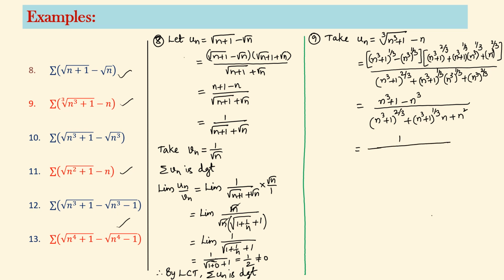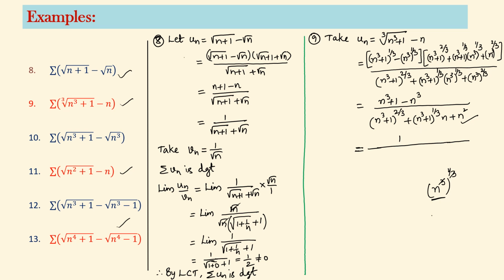In the denominator I'll take the common highest power now itself, instead of doing it in the next step. So what is the highest power here? Here the highest power is n square. In this term, already n is there. If I take n cube outside, it will come out as (n cube) power 1 by 3, the 3 gets cancelled, so it will come out as n. Already n is there here.